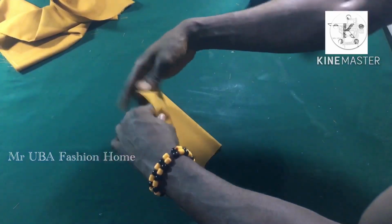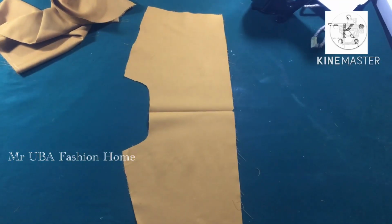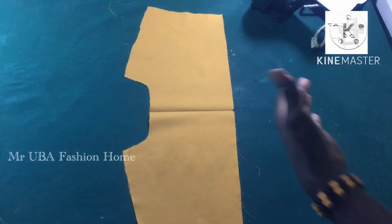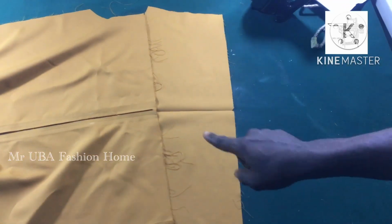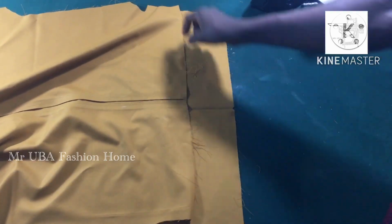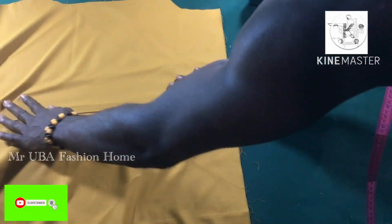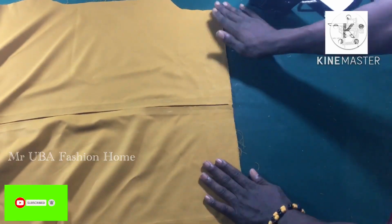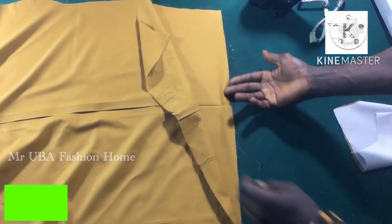Now let me show you guys how to stitch it on your machine. I'm going to open it like this on the machine. You can see how I open it. Here is the front facing up. I have my back pattern. I'm going to place it like this. I'm placing it. Make sure that they are equal. Can you see? Now the back yoke should be on top.